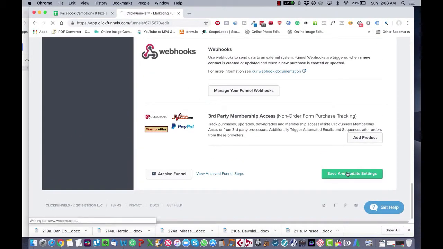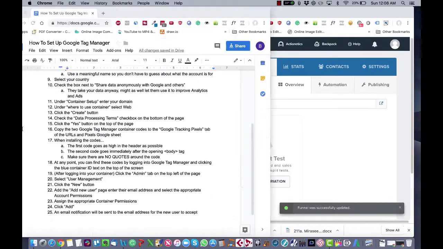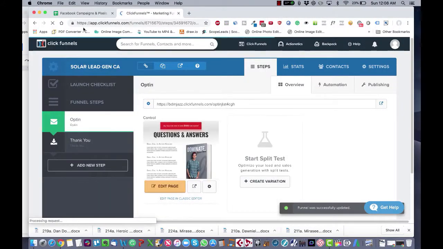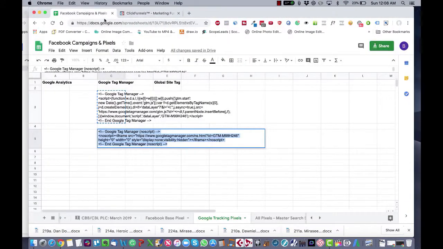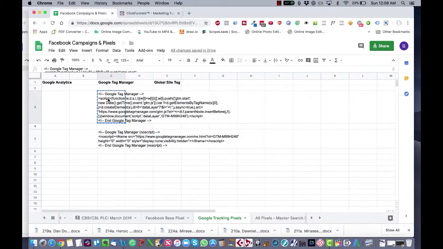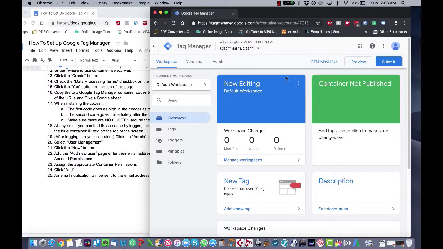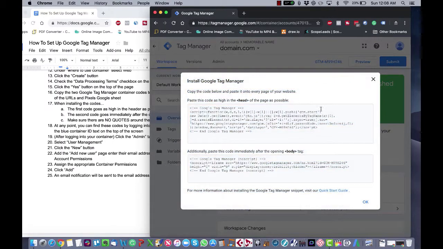Then all you have to do is make sure that you save and you update those settings. And then at any point, let's say you forgot to do this step, although you won't forget to do this step, but let's say for some reason you lose these codes. All you have to do is at any point just click your Google Tag Manager ID right there, and it will actually pull up those codes for you to install.